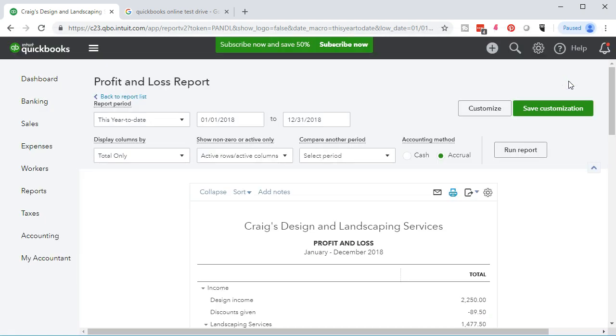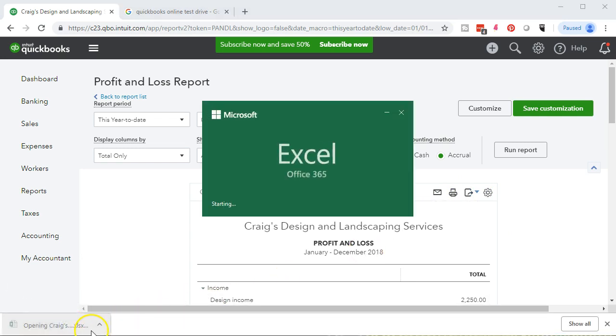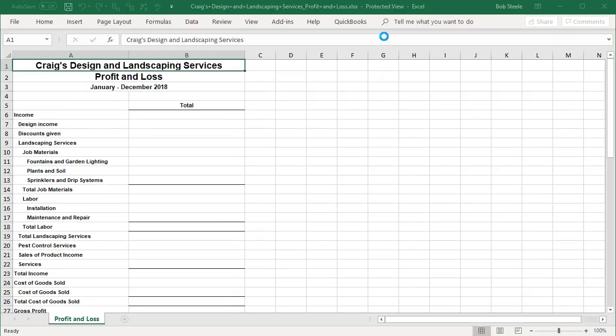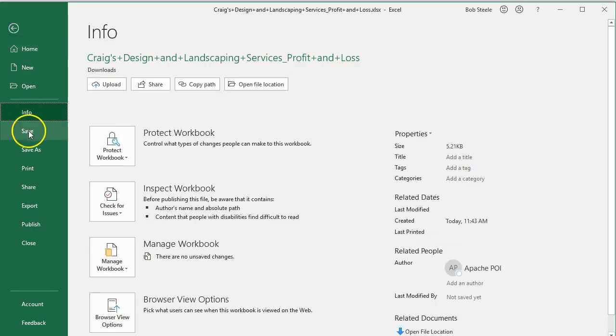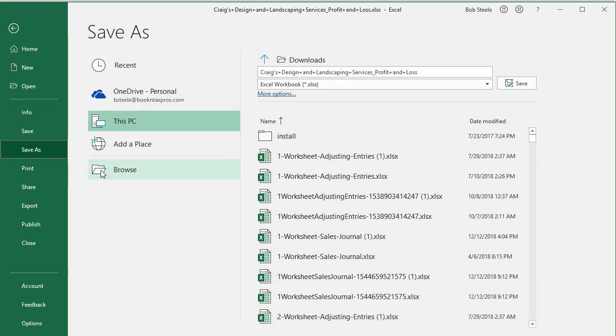And let's go ahead and do that with Excel as well, just to practice that. So we'll go back up top and we're going to say that we want to export it to Excel. Opening up the Excel file. We're in Google Chrome. If you were in Internet Explorer or some other browser, once again, it might look a little bit different. Here's our information set up in Excel, and then we could go ahead and save that. If we say File, Save As, and then browse that information.